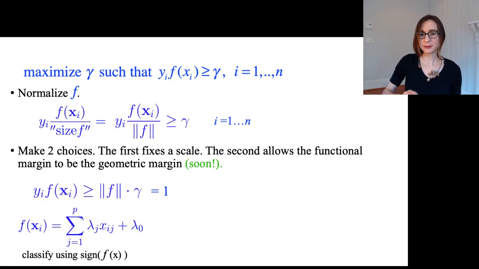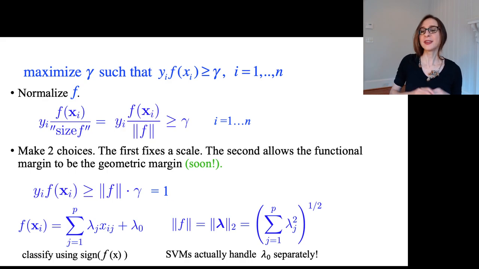And then I'm making some modeling decisions for f. So f is going to be a linear model. The coefficients are going to be called lambda. And as usual, I classify using the sign of f. And then the norm of f, I'm going to choose that to be the L2 norm of the lambda coefficients, which, as you know, the L2 norm is just the sum of the squares of the lambdas. And then you take the square root of the whole thing.